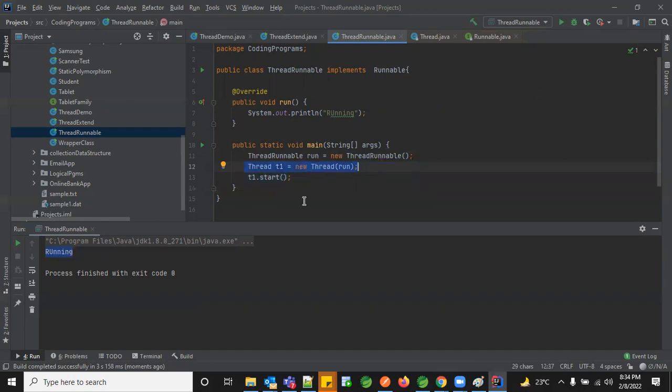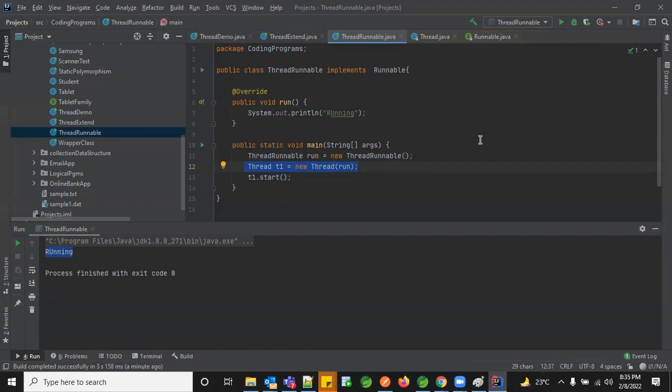But what is the difference? Can someone say the difference between extending and implementing, and why this interface came into the picture? You remember? In implements, we will just have abstract methods and those things, right? Like only declaration will be there. No, like why did this interface concept come into picture in inheritance?